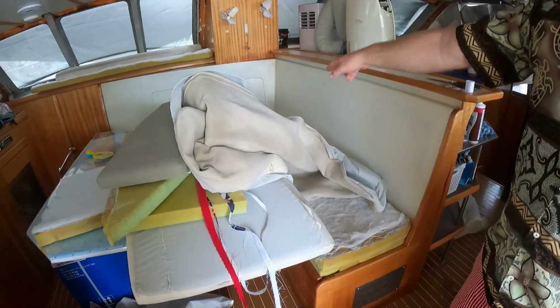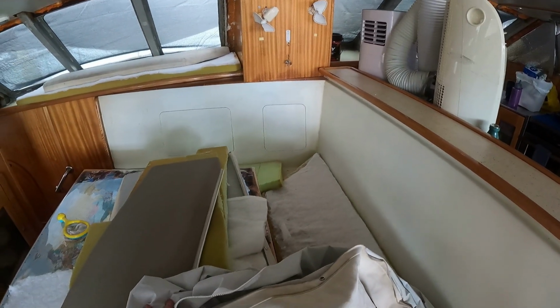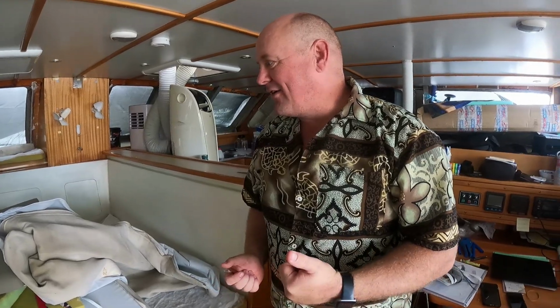Over on the other side there, we've been cutting it out, and we've found that our hot knife is the best thing for cutting mattresses. So we've tried a Stanley knife. I went on the internet and they said to use a bread knife, but we've found that our hot knife definitely seems to slice it the best.